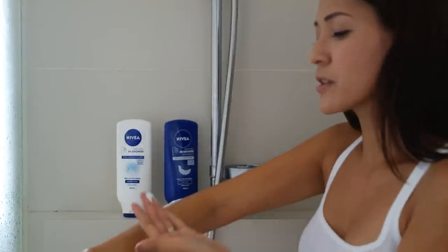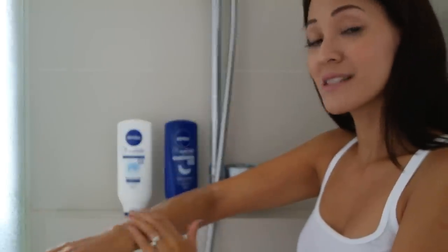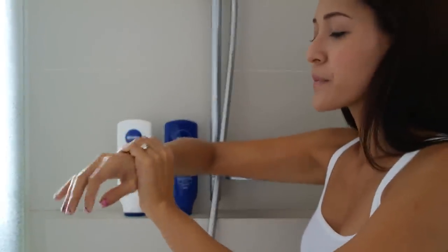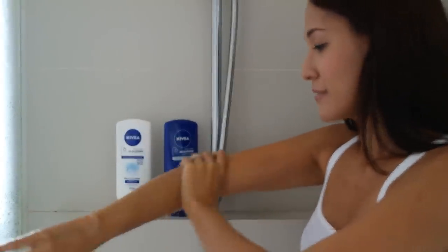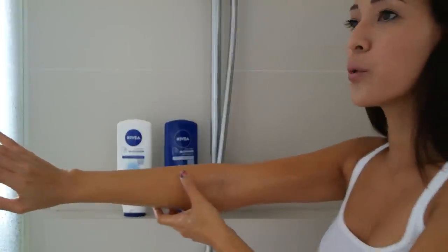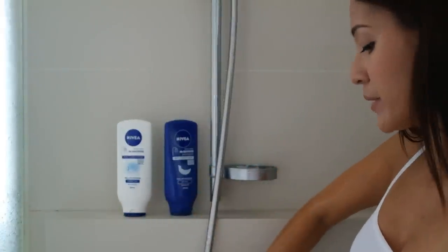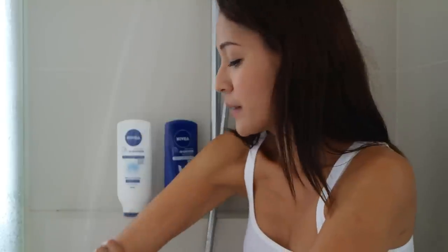It has the texture of regular body lotion, but you don't have to wait for it to soak in because this is a rinse-off version you can use in the shower. You just use it all over your body — it's very smooth and glides on just like conditioner does. You don't have to rub it in or lather it up because it won't lather. It's not soap, it's not for cleansing, it's for moisturizing. You can pretty much rinse it off straight away because once it's wet, the moisture gets soaked up into your skin really quickly.